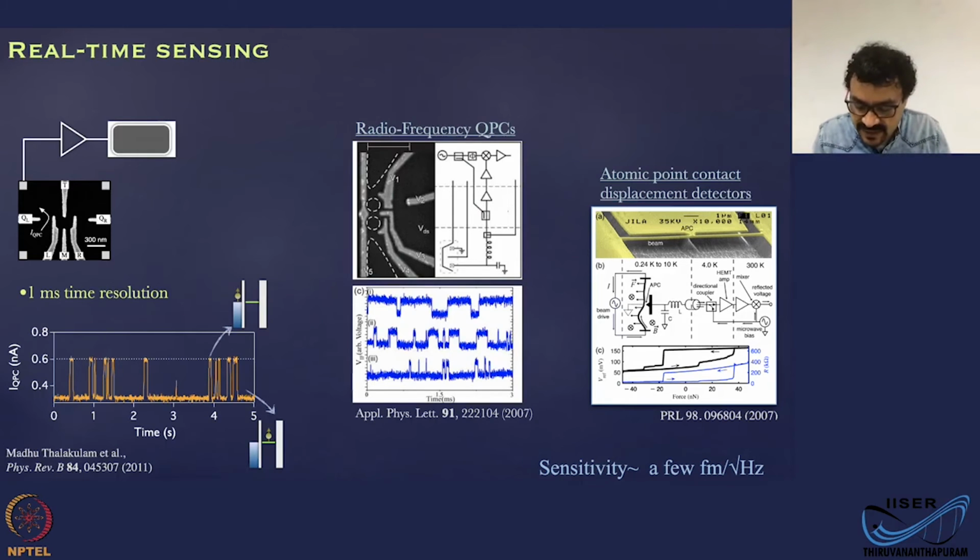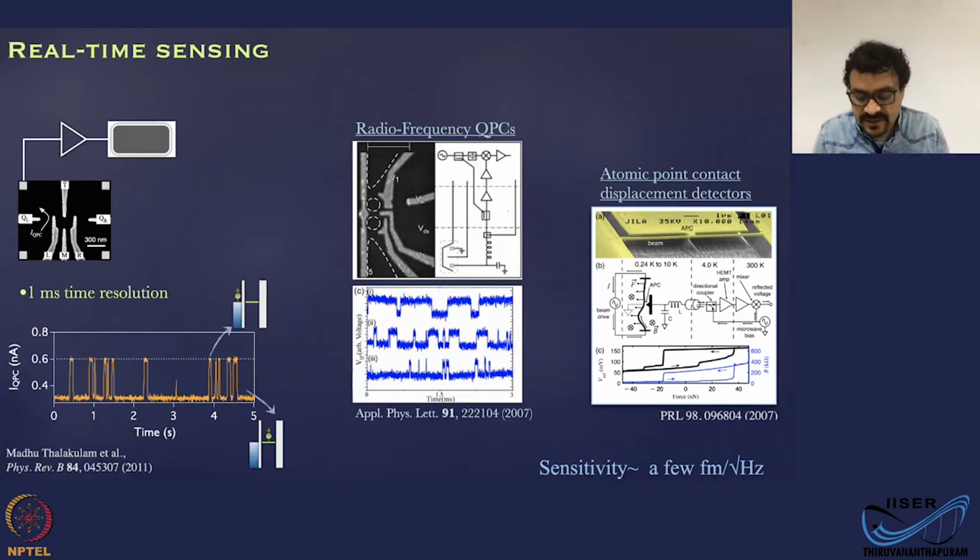Because when the electron is inside the dot, it is going to feel a more negative or lower voltage on the gate. That is how the effect is getting translated. So you will measure a lower current level. When the electron is outside, it's a less negative field or lower energy, and the current will go up. So the duration of this up state corresponds to how long the electron has stayed outside, and the down state will tell you how long the electron has stayed inside. So you can directly get a timestamp or snapshot of where the electron is at a particular duration by just taking the snapshot of the current through the QPC during that time.